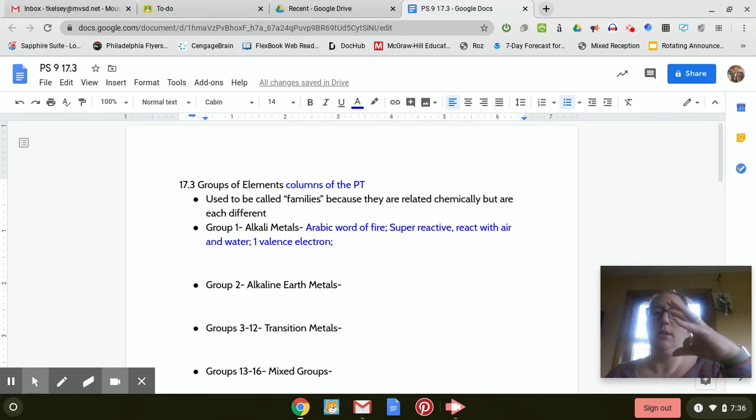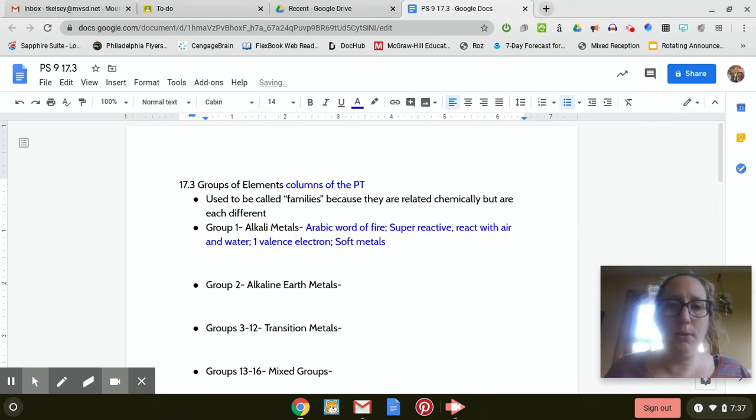So they take sodium, the metal, put it in a bowl, and pipe in chlorine gas, which is also super toxic. They heat it up a little bit, and that makes a reaction where they actually make table salt that goes onto a big can of popcorn. It's really interesting to watch, but these are all super reactive. They have one valence electron. What else? They're all soft metals, so they don't look like metals like you think, but they're all shiny and all those other things.